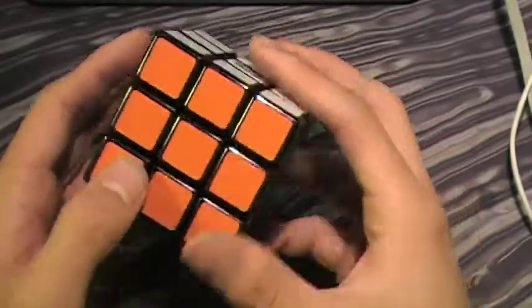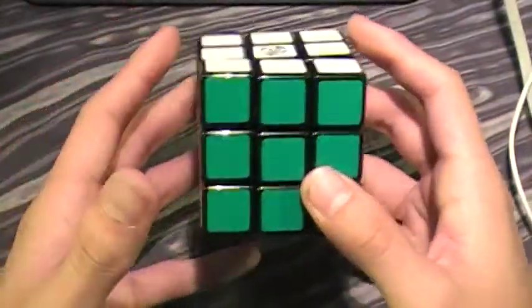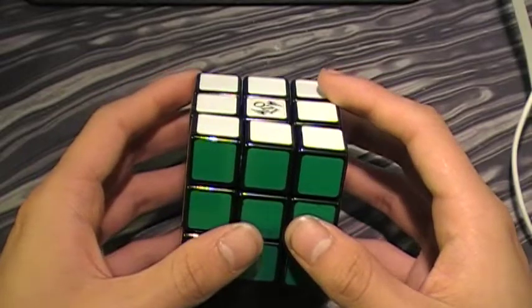So let's get on to a little bit of the sticker quality here. The stickers are nice. This one side is peeling right here because the sticker was put on wrong. But other than that, the stickers are actually holding up pretty well. I put the ISO logo on there. The stickers are quite nice on here, and they're considerably good for Shengshou products, unlike what we've seen for the 4x4 and 5x5 and beyond.